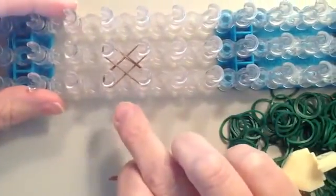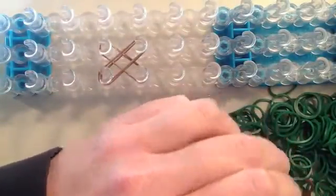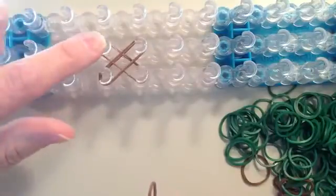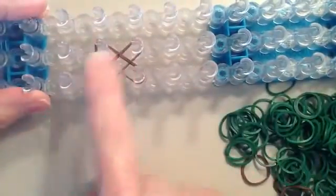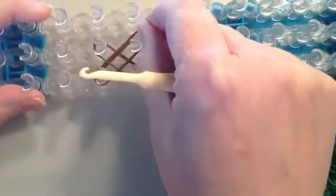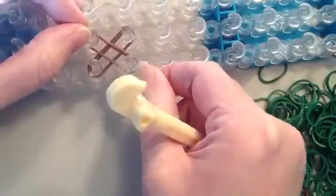And now we're just going to add on top of that, again starting with the left and going up diagonally, one band. This time it's just going to be a single. We're not going to loop it anymore. That was just for the bottom. And then we're going to take our second brown band for this row and put it diagonally down and cross. Push that down. And now we're going to put another one diagonally up, starting on the left pin. And then again, we're going to go to the top left and stretch diagonally down.